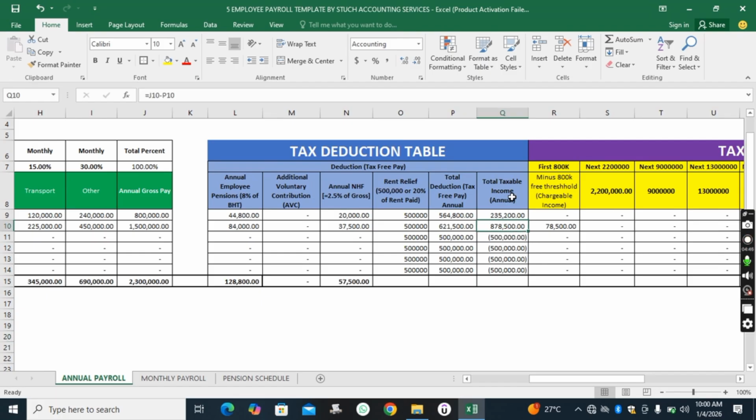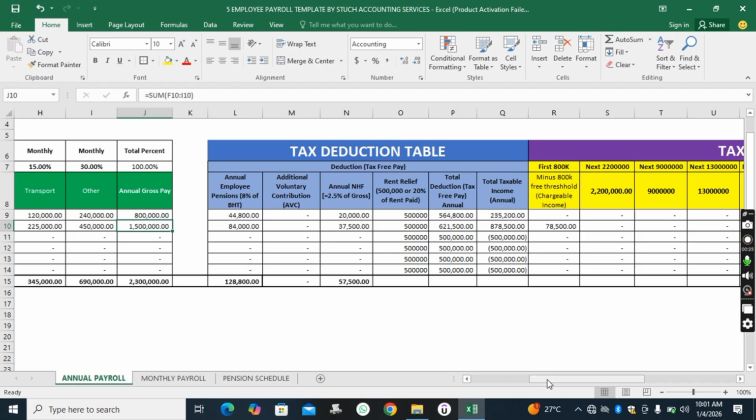At the end of the calculation, we have 878,500, which is the total taxable income. That is out of the 1.5 million that this person makes. This is the amount that the government can take tax on. So you can finally see that all those people who are saying that if you make 1.5 million, the government is going to take tax on 1.5 million, it is a big lie. They don't know what they are saying. It's not correct. There is no time you will make money and the government would take their tax directly from the money you have made.